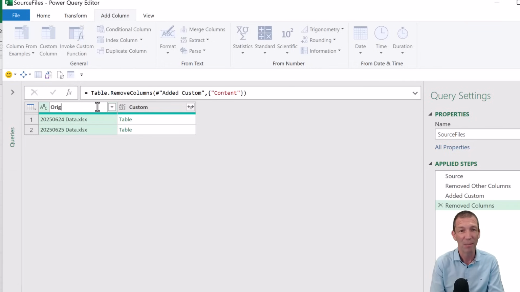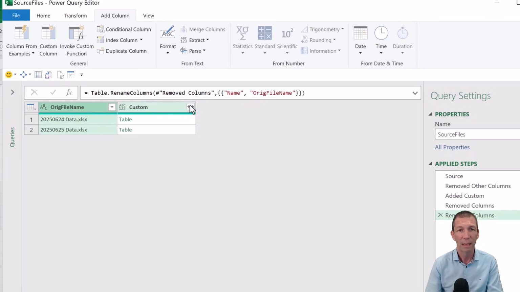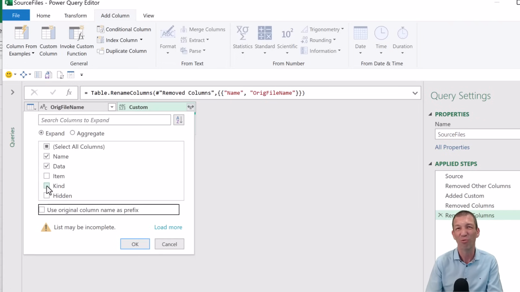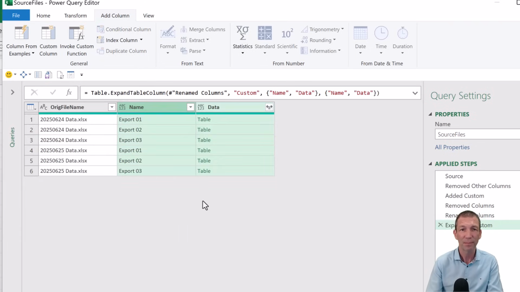This is, I'm gonna call it a ridge because I'll show you why. I wouldn't actually bother naming these, but I'll just, for demo purposes, I'm gonna. So a ridge. File name, okay, cool. And then I'm just gonna expand this out and I want name and data. You could also, if your worksheet has got ranges and named ranges, you can bring in kind and filter out those. I'm just gonna go for those two, name and data.